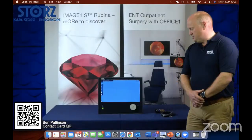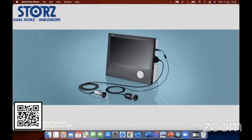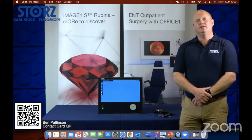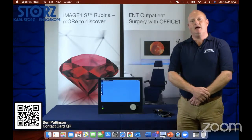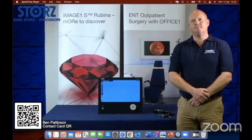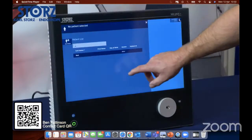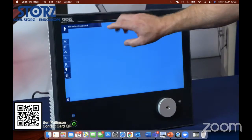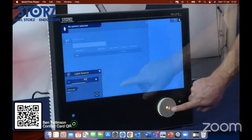The system will also attach to a standard camera head, which will facilitate connection to your existing flexible fibre optic scopes and rigid endoscopes that you already have in the clinic. The system is now utilising a touchscreen, so all of these icons for recording still images and controlling the light source can be touched from the screen.